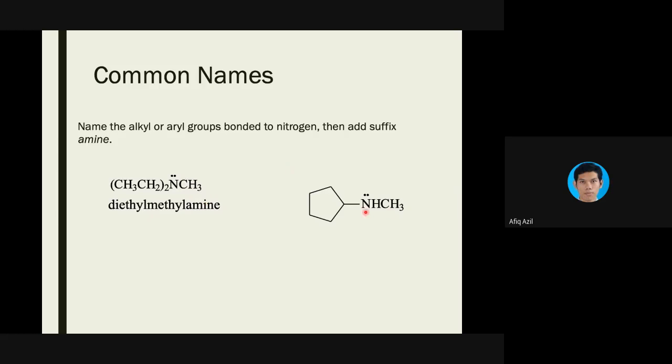While this one, you have N bonded to hydrogen, and then bonded to another CH3. And on this side, this is carbon. So this makes the structure a secondary amine. On this side you have cyclopentane. Why cyclopentane? It is cyclic and there are 5 carbons: 1, 2, 3, 4, 5. Cyclopentane, but when it becomes a substituent, it will be written as cyclopentyl. And then on this side you have CH3, which is methyl.